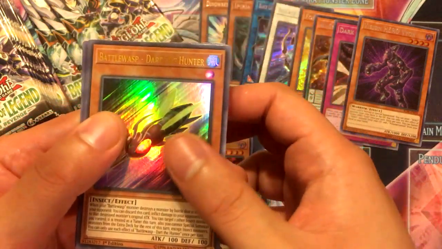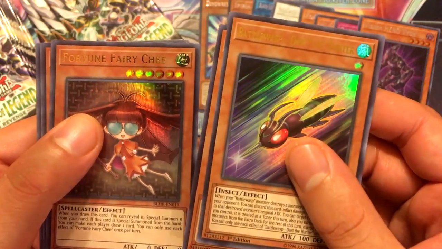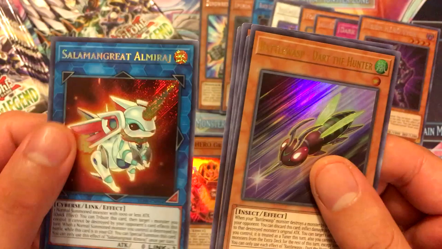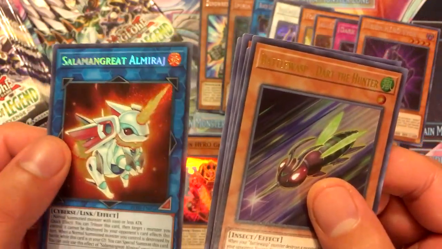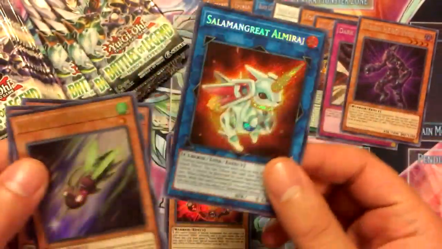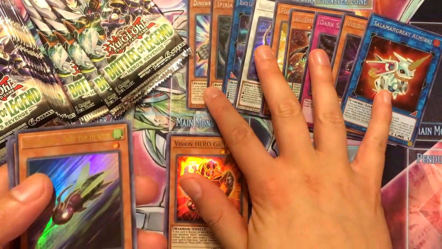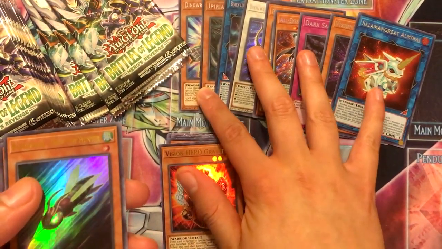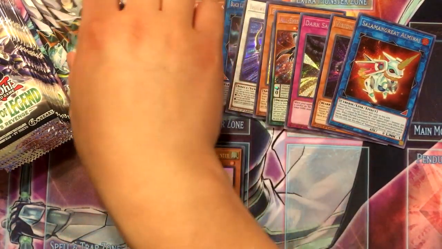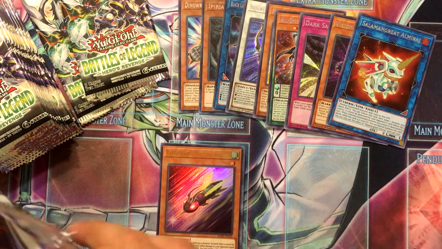Alright, Battle Wasp Dart the Hunter, Lunalight Crimson Fox, Fortune Fairy Chee, TG Drillfish, and Salamangreat Almiraj. Almiraj, I think that's how you say it. That's pretty cool. Definitely run at least two in the Salamangreat deck. Man, this is a great box. I got a lot of valuable stuff. At least for me. I don't know about you, but.